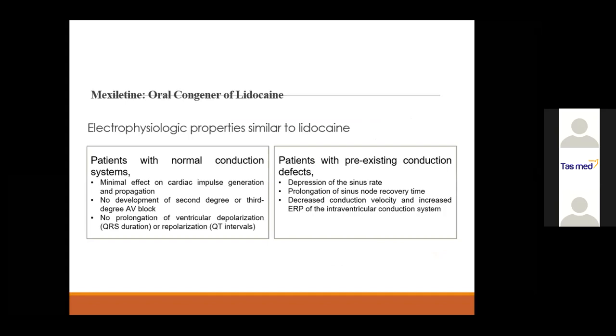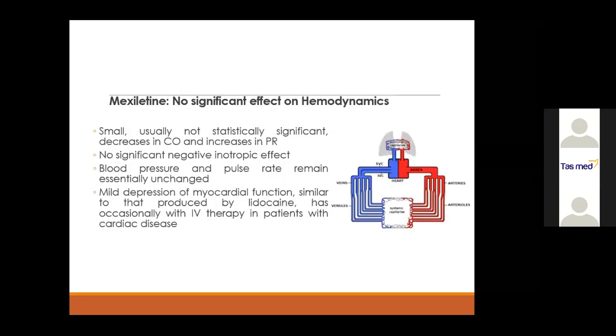It acts for patients who have a normal conduction system. It has minimal effect on the cardiac impulse generation and propagation. It does not lead to any second degree or third degree heart blocks. It does not lead to QT prolongation. It does not depress the sinus rate. It does not prolong the sinus node recovery time. It has no effect on conduction velocity or ERP of the drug.